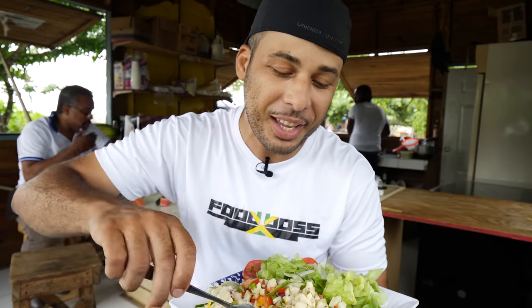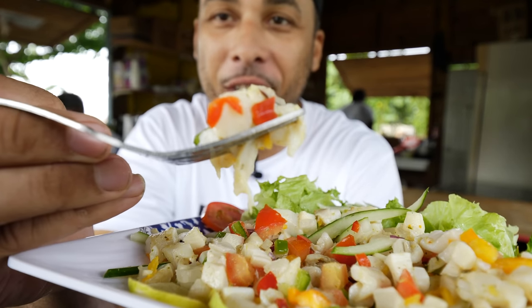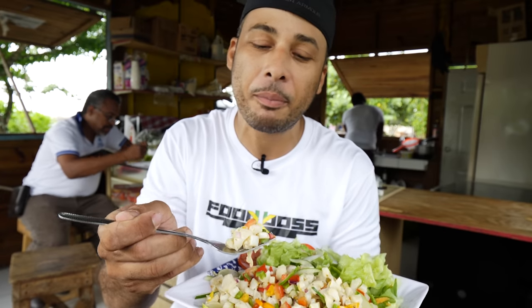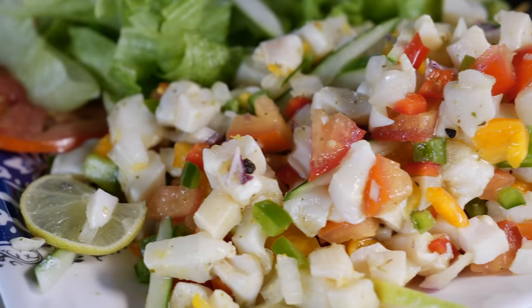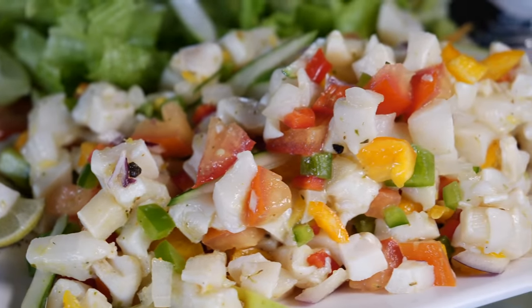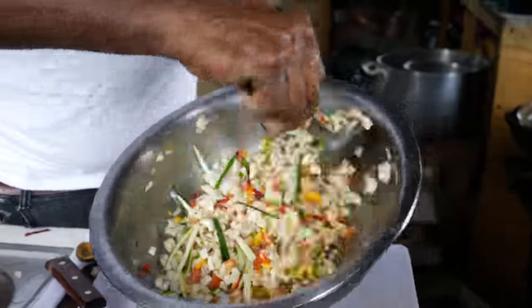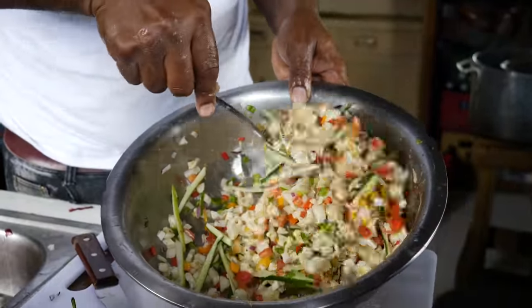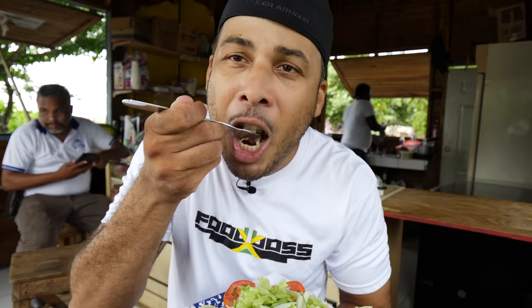And to get the conch salad on the last of conch season here, Bahamas is known for this, but in Jamaica we like to put things and give it our own spice. Murphy put a whole heap of work into this, and cut up his thing and dealt with it fresh, and then he added his little spices to it, where you add that blended seasoning and some other stuff in there to make it his own. And I can tell you, the smell is just bringing out a whole heap of flavor.